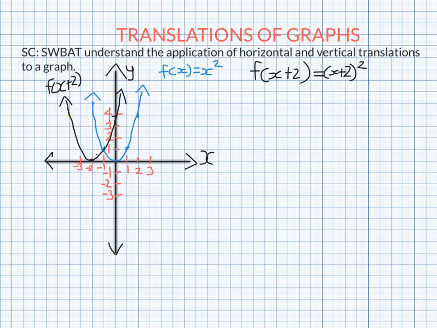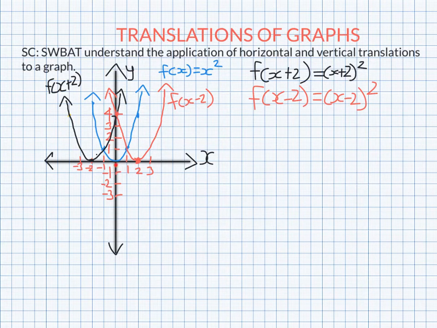What if we now graph f(x - 2)? So this, of course, would just be (x - 2) all squared. So this graph will have an x-intercept of positive 2, and like the black one, it will have a y-intercept of positive 4. So its graph will look like this. So again, my drawing isn't perfect, but the red parabola is the same as the blue parabola, but it's been shifted 2 to the right.